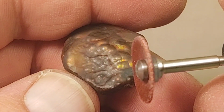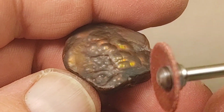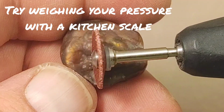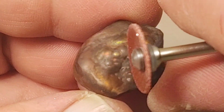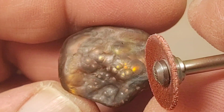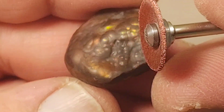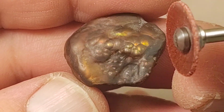I'm only using half pound of pressure at the most. It's basically the weight of the wheel, maybe less than the weight of the wheel and handle. And I'm just guiding it to make sure I get that nice even cut because it's impregnated with diamonds, so it does do some cutting. These are pretty amazing bits. All right, without any further ado, let's kind of see what happens.